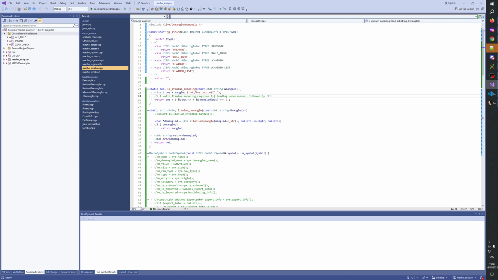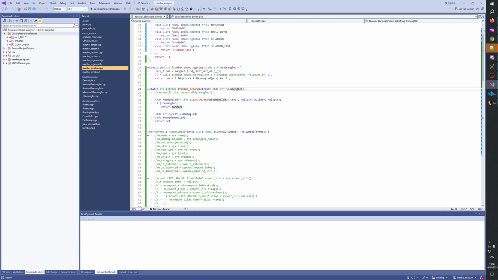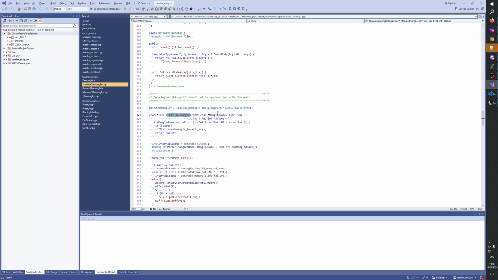Why 4? Okay, so mangled C string, mangled name. It's too bad that this one takes a C string and not a string view. Yeah, that sucks.